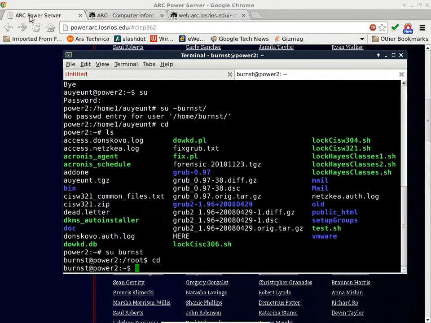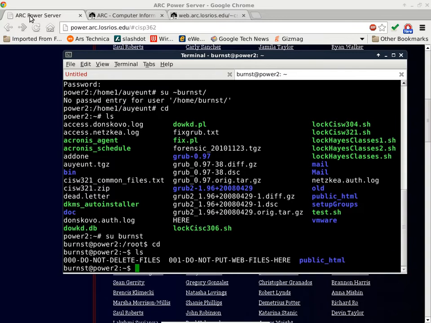When you go to your own account after you sign in, you do an ls, it will show you the files that are currently in your home folder. Okay? And you can see the files called do not delete files, do not put web files here, because too many people did that. This is the wrong place to put the web files. So do not put your files in the root directory of your home folder, because that's not exposed to the web server.